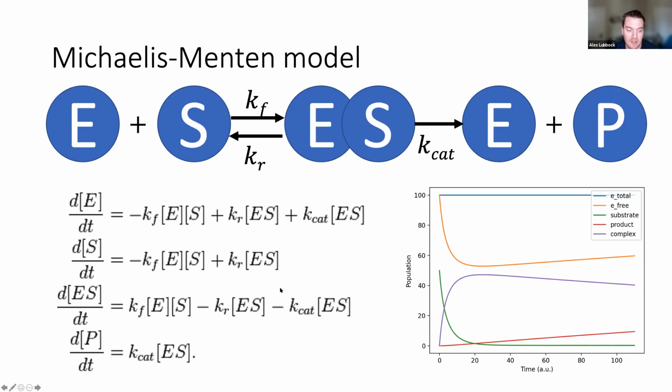And again, you can put this into a simulation platform or an ODE integrator and look at the concentration changes over time. So the total amount of enzyme in the system doesn't change. That's the blue line. The free enzyme decreases as it binds to form this complex shown in purple. And the amount of substrate decreases over time as initially a lot of this complex is formed. And then eventually product starts to be formed over time. So the dynamics of this are going to depend on the exact values of these constants and the initial concentrations, but that gives you a rough idea about the dynamics of this system.